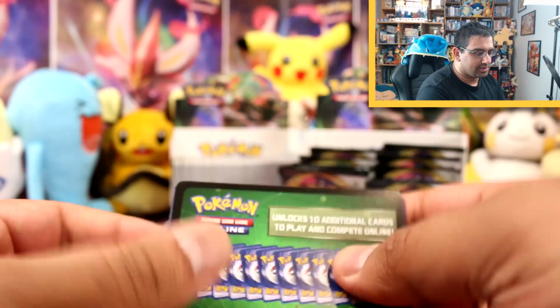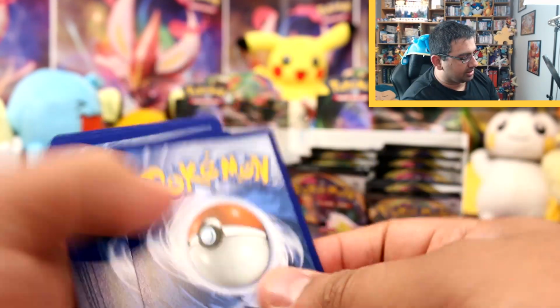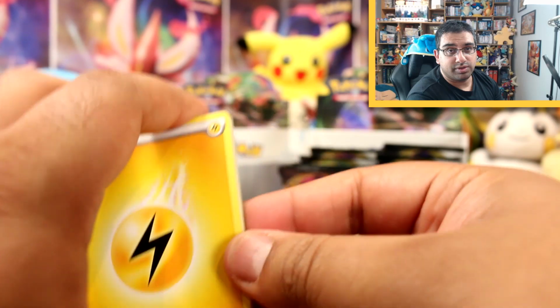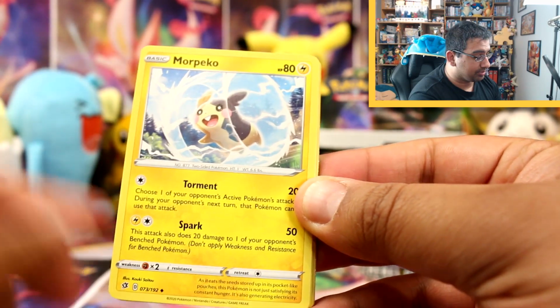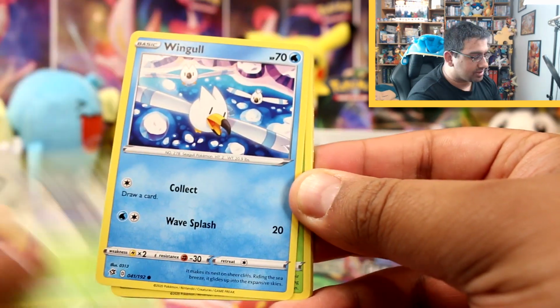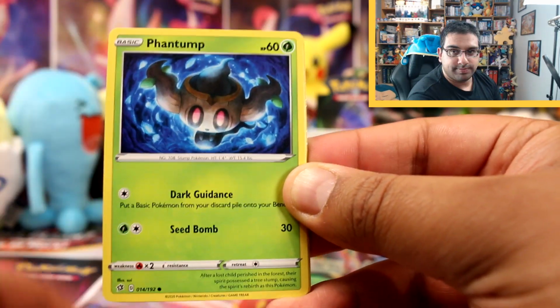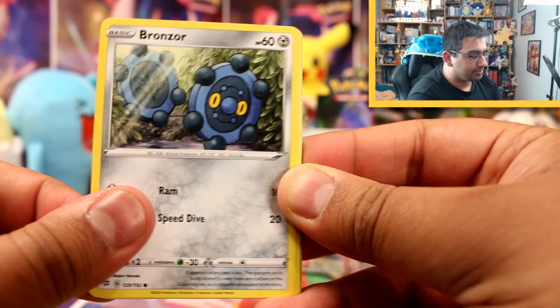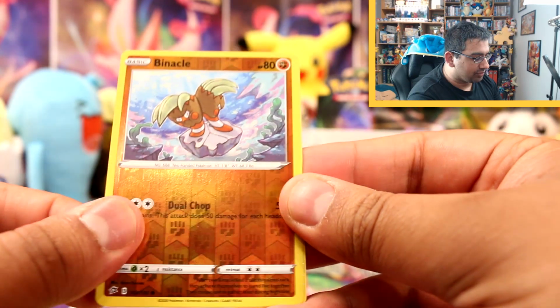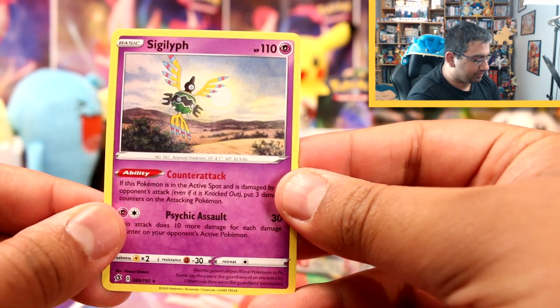Now, one of the things I really want to get in this box for sure is a Gyarados Holo. Let's hope. Electric Energy, Morpeko, Scoop Up Net, Heracross, a Wingull, a Phantump, Bronzor, Toxel, Applin, Binacle Reverse, and Sigilyph. Rare.